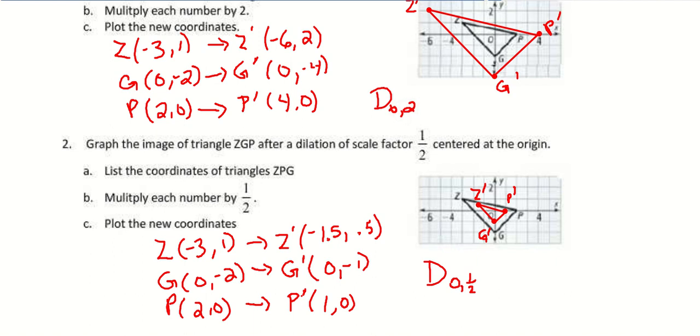Okay, so as long as you multiply by a number bigger than 1, it's going to grow and get a new shape where all the points are twice as far away from the center. If you do a number between 1 and 0, so less than 1, greater than 0, then we're going to get a smaller shape that's closer to the center of the origin. If I multiply by 1, we don't move at all, and I can't multiply by 0, or I just end up with a point at the center. And if it's a negative, it actually flips upside down. We'll talk about reflections tomorrow, though.